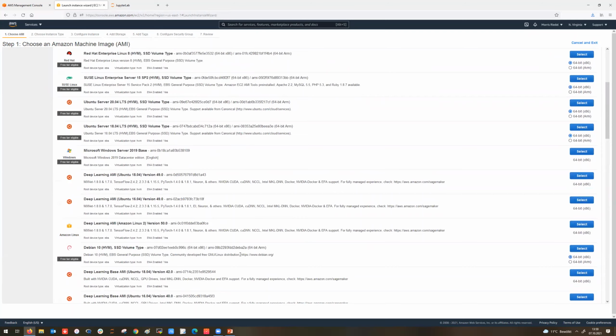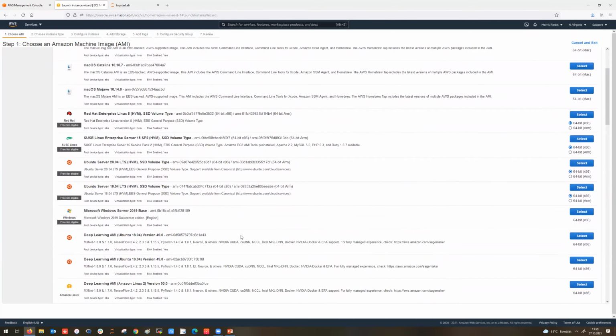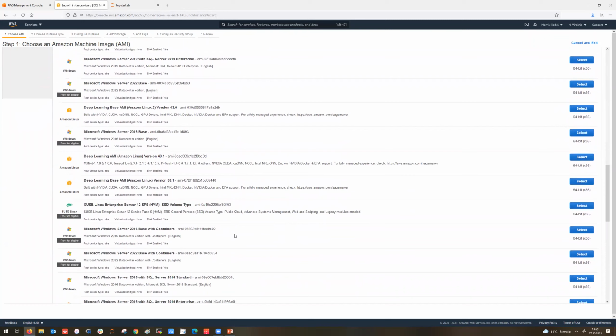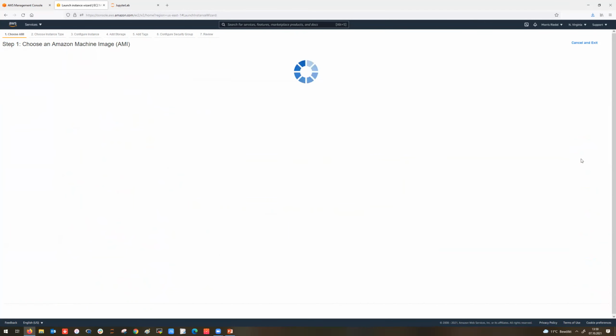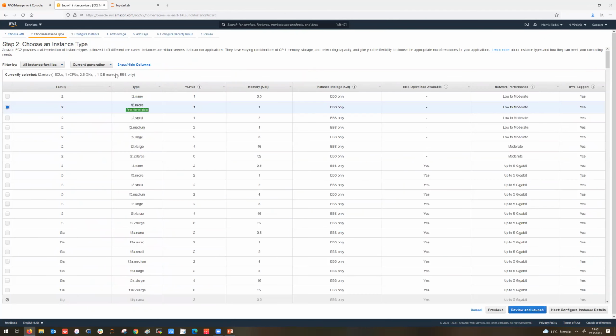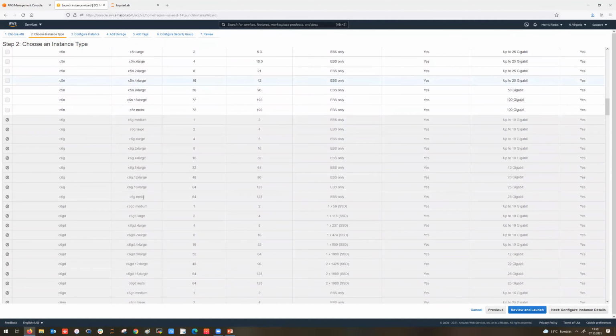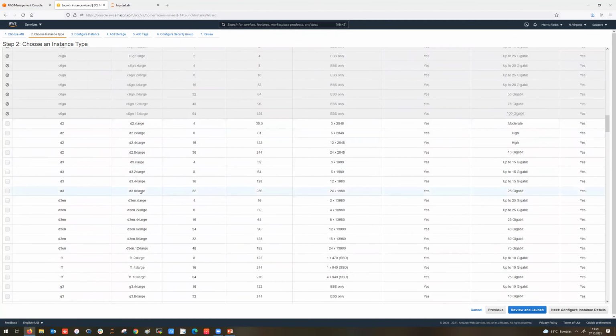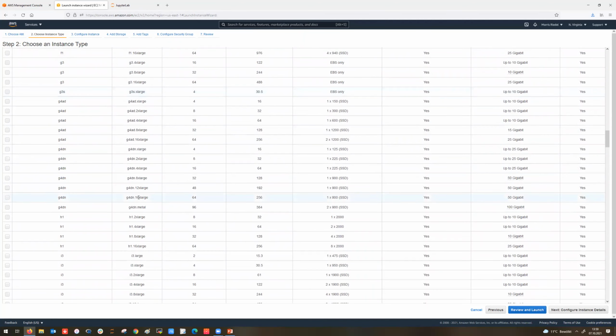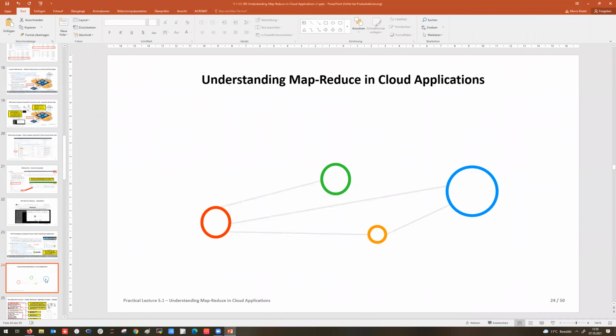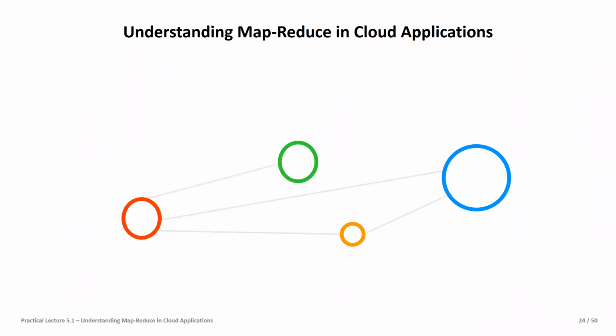But this is, I think, just a sneak preview of also the infrastructure as a service, which I will tell you about. And then when you select one, you essentially come to the next choice, where I said earlier, we have to choose what type of CPU you really want. You see you have lots of those available here. And of course, all of them are associated with different costs, as we have seen, especially if you talk about high memory. We learned in earlier lectures, memory is very, very expensive. But it is required if you want to do Elastic MapReduce, and this may be via PySpark or Apache Spark, then of course you benefit from this.